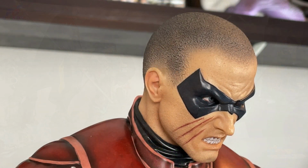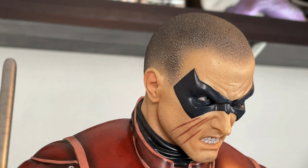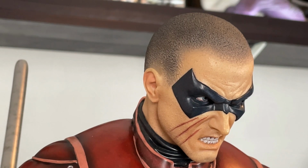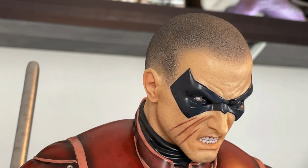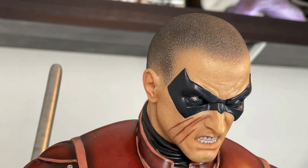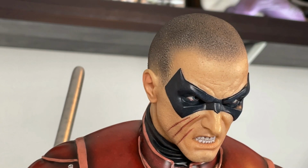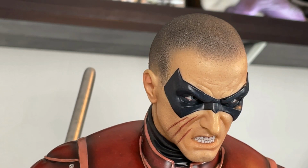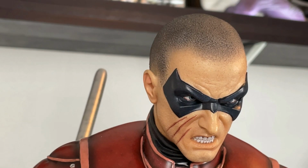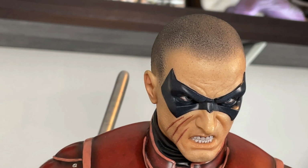As the statue keeps going around, you're gonna see his mask. They did a great job with his mask. I love how his mask has this 3D look to it. It's not flat. It has depth to it. It has motion to it. It's just beautiful, man. As it keeps going around, you can see the sculpt of the eyes. The eyes are sculpted so nice. Painted really, really nice. Love the way they put that resin on the eye to give it that wet look, to make the eyes look even more real, give it more characteristics, and give it more depth. Beautiful, man.